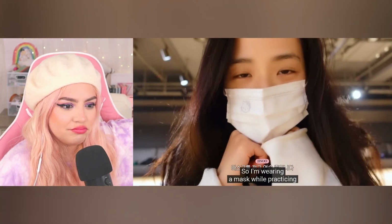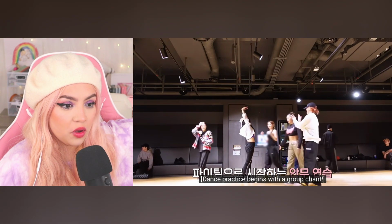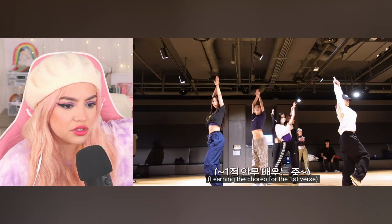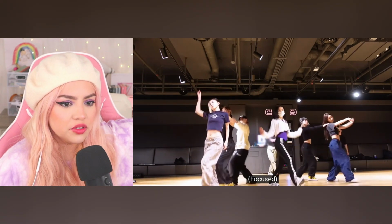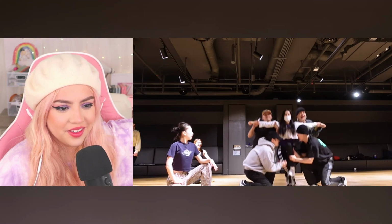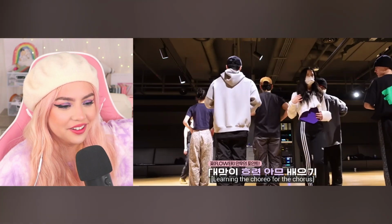So I'm wearing a mask. The backup dancers? First verse. So they do everything per verse? Like, they learn each verse? I don't know why I thought they would learn everything at once. It's so chaotic.